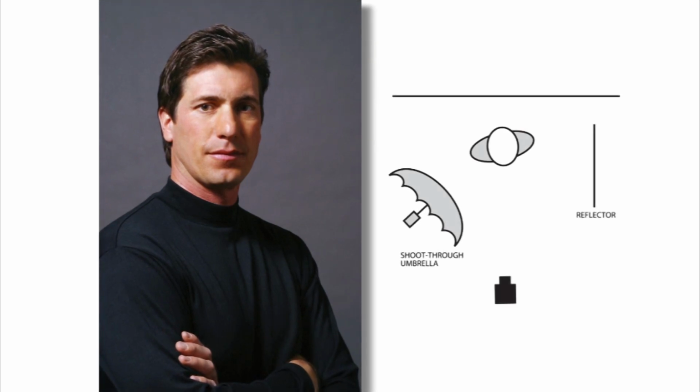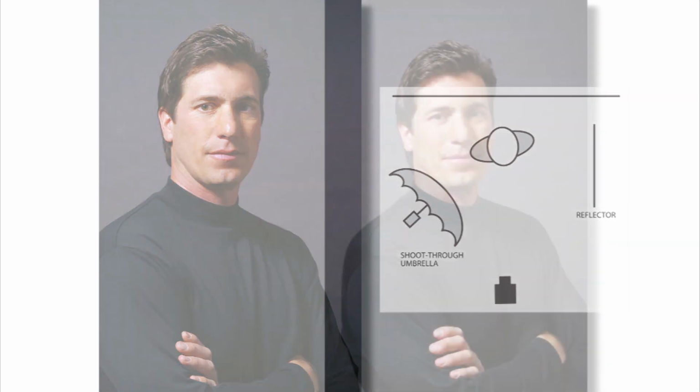I raised the camera again and set up a reflector 3 feet from my subject to open up the shadows. At this distance, the ratio was 1:4. By moving the reflector closer to my subject, I gained half a stop of light, making the ratio 1:3. I also moved the camera up so my point of view was on an even level with his face, which made him appear friendlier.